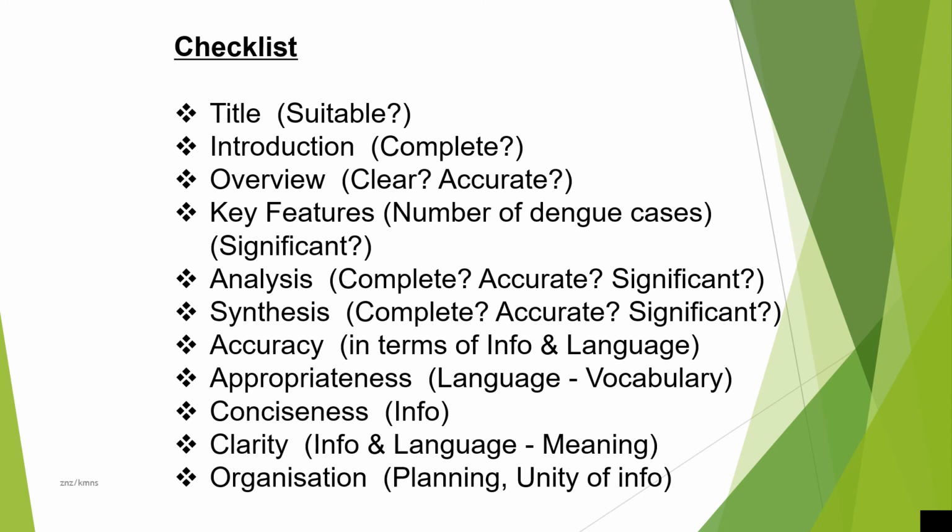Check the information. Is it concise? Is it precise? And then the clarity of the report. What about the meaning of the analysis written by you? Does the meaning come across? Is the meaning confusing? Will it confuse the examiner? And finally, the organization. Make sure the organization or the format of the report is observed accordingly. Please plan your work before you actually write the final draft.